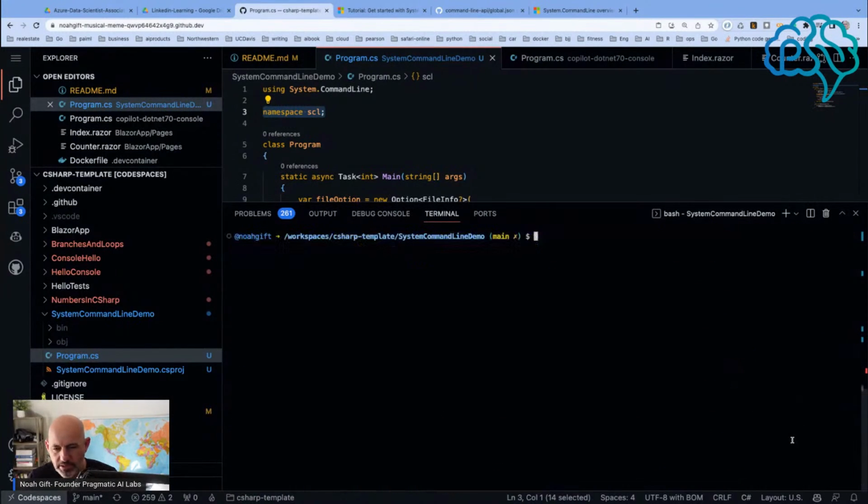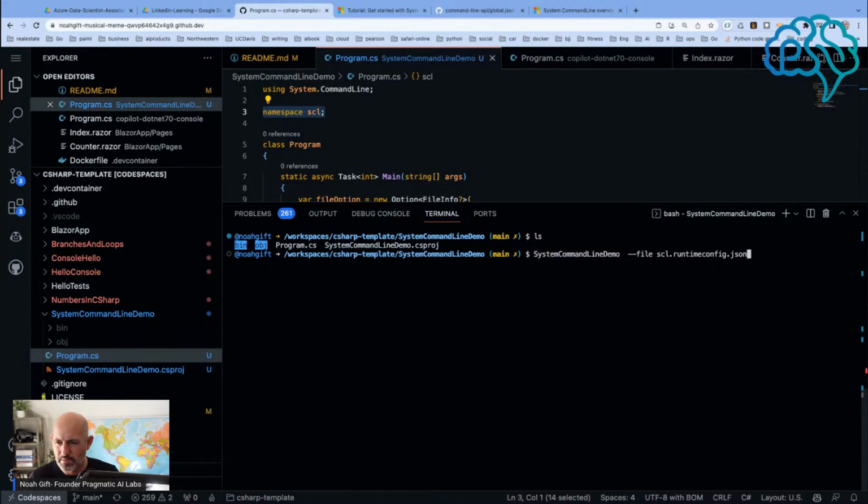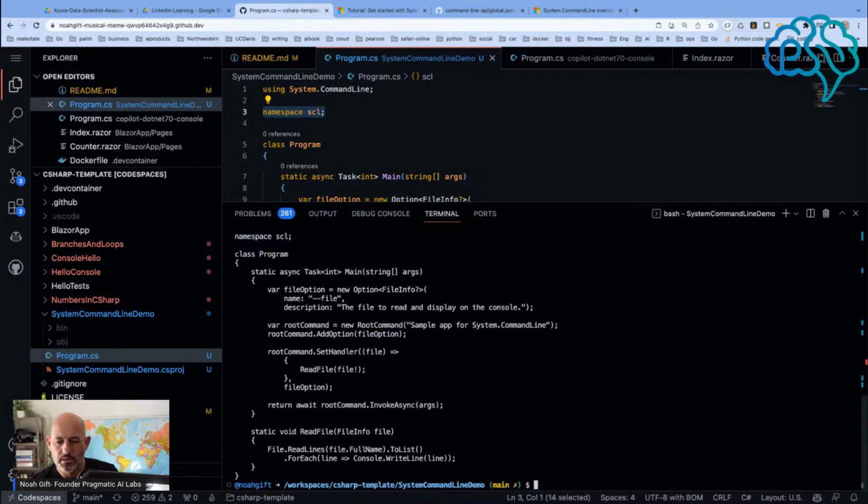Well, we can just see what's in this current working directory, like the Program.cs, right? We can just say --file Program.cs. Let's do this. Does that work? Well, I guess it does work.